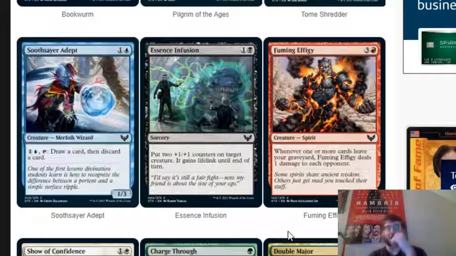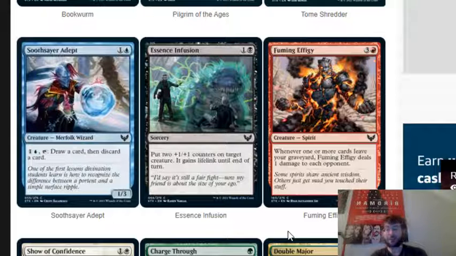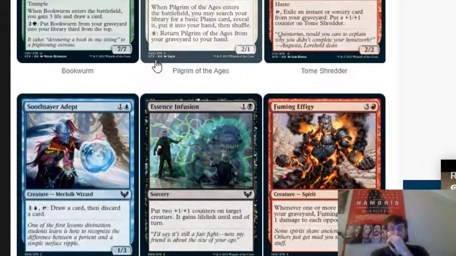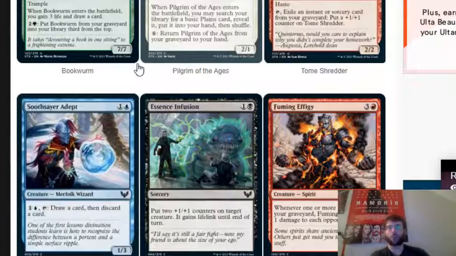Essence Infusion. So it's fine. Essence Infusion, one black, one of any color, common. Put two +1/+1 counters on target creature and it gains lifelink until the end of turn. So it's a permanent +2 buff and you get lifelink for a turn. Not as good as the other one from War of the Spark, which basically gave unblockable. That one was better, but still, yeah.